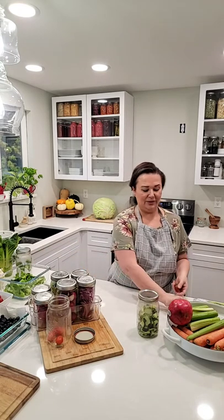Do we have any green beans? I don't have any green beans. So green beans, I do not normally soak, because they don't seem to ever dry out.